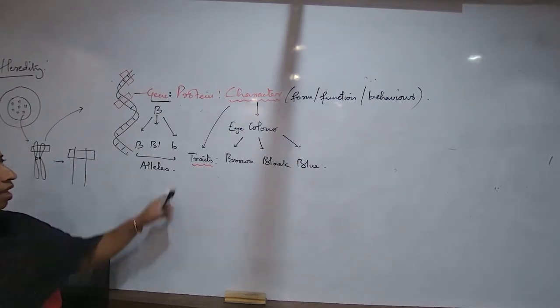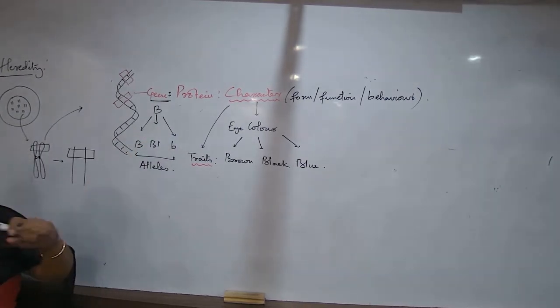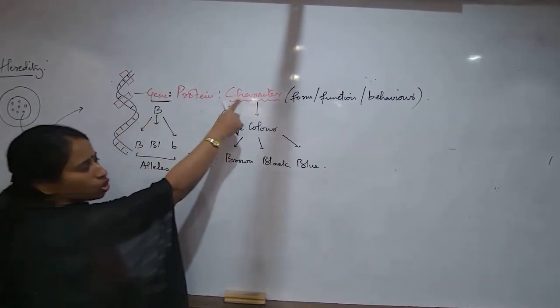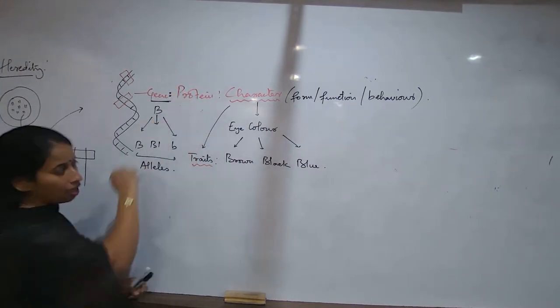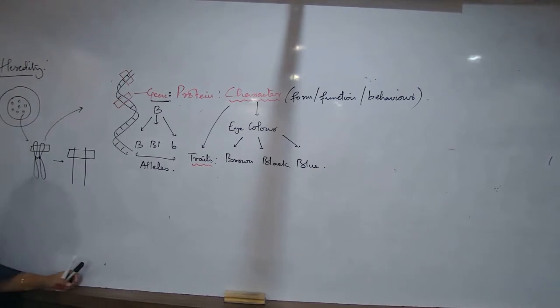I will not explain. So now, what did I tell you just now? Gene, a small segment of a chromosome, and this segment of the chromosome is, straight away to remember, controlling a character. But controlling a character, pick up any example in the human population. A character is not only in one form. I already gave you some examples. If I talk about hair texture, is it the same in all of us? No. I talk about height, is it the same in all of us? Not at all. I talk about the shape of the nails, the shape of the nose, and the color of the eye, is it the same for all of us?